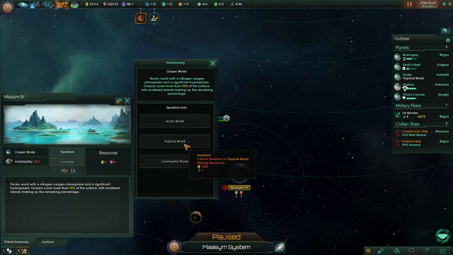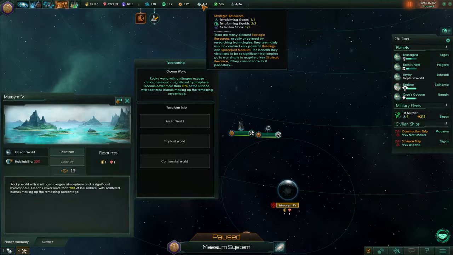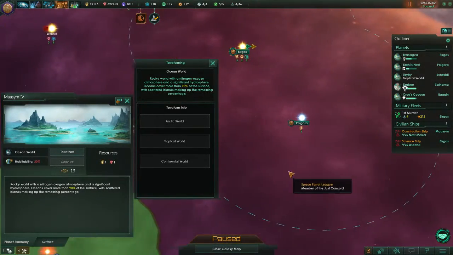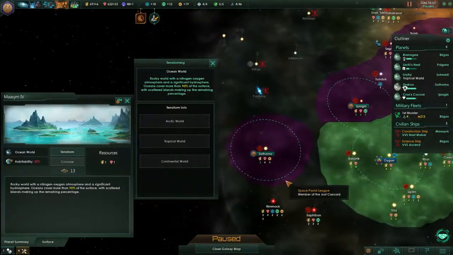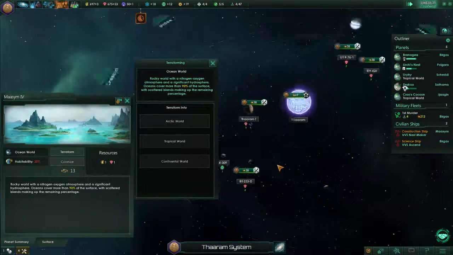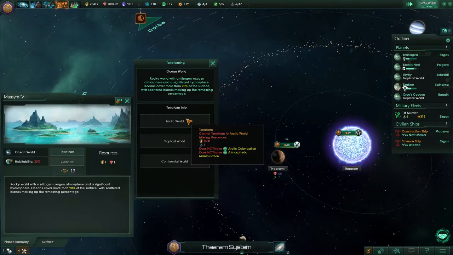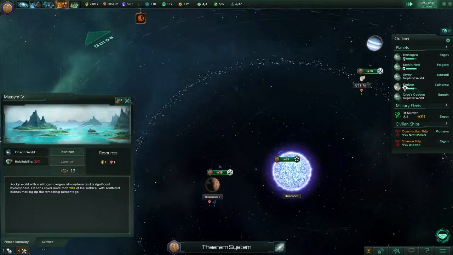I need 1,500 energy credits and... Okay. I need a spare terraforming gas, huh? Meantime, I'll also be keeping an eye open for ocean. Oh, I need more energy credits. Oh, that's an easy fix.